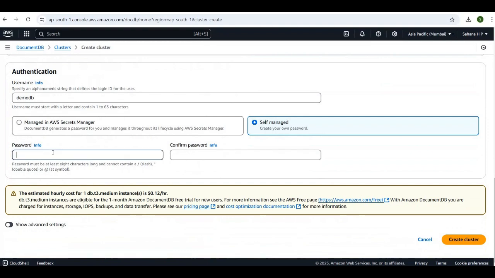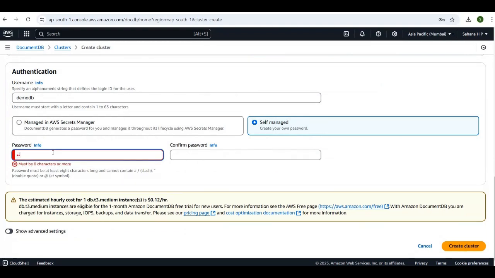So click on the password. It can't contain a slash, double quotes, or an at symbol.